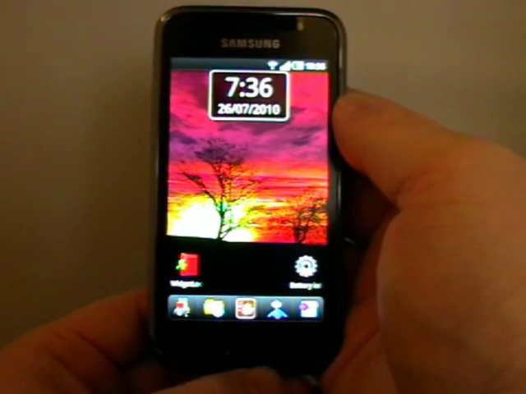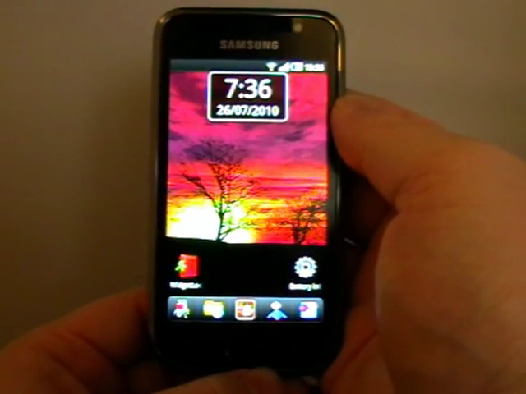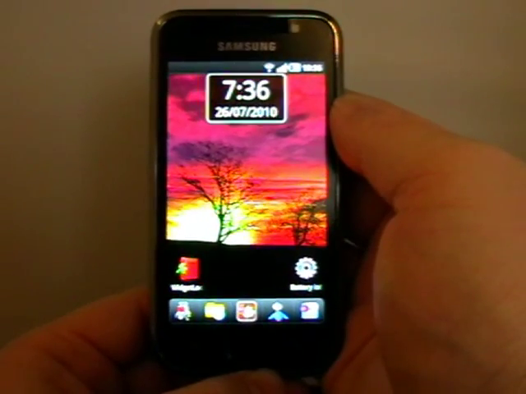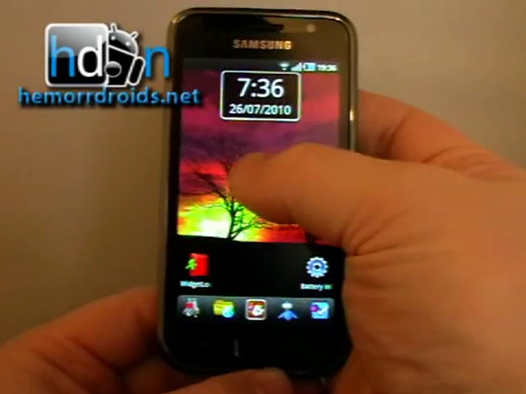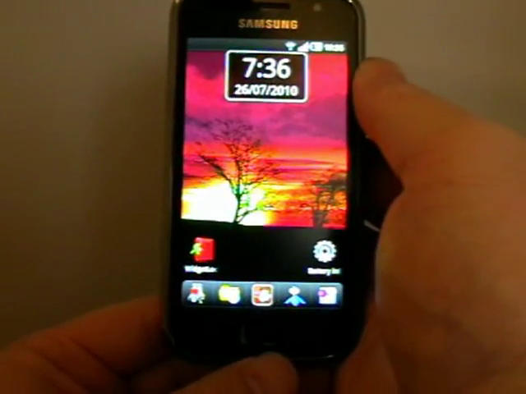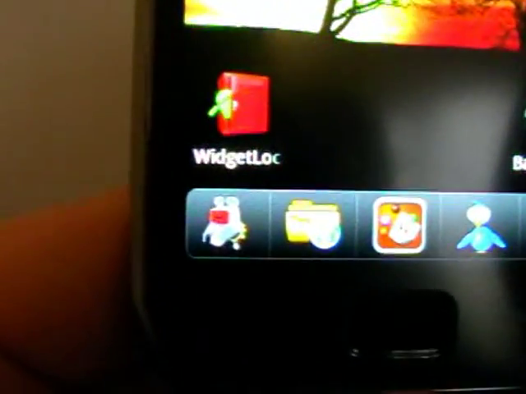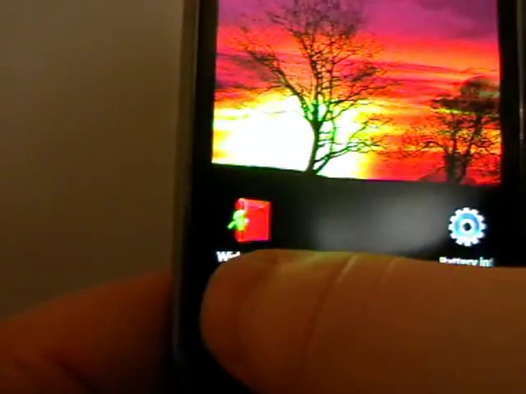It probably has, I would say, it has to be the most popular email client, or should I say non-standard email client available through the market. It is totally free though, so you can have a look basically and see for yourselves. The icon's there in the corner. I even have it on one of my Launcher Pro buttons.